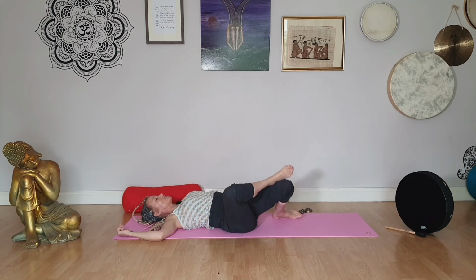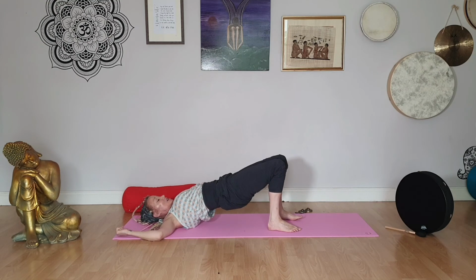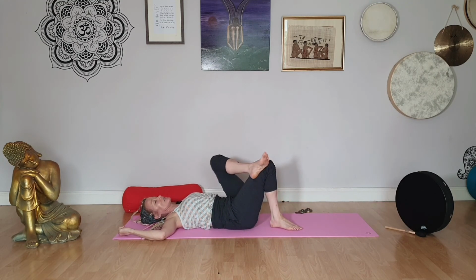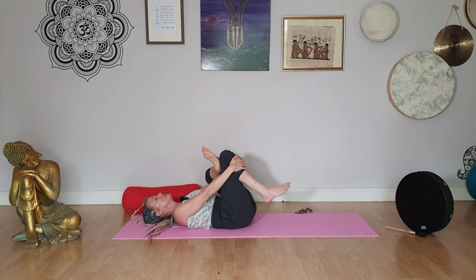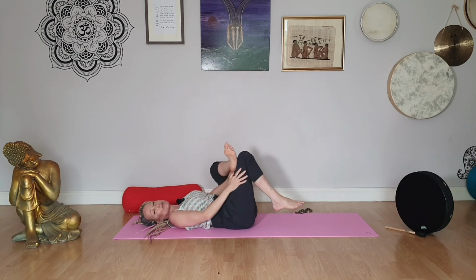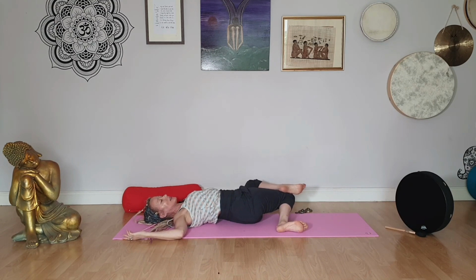Inhale back to center, and uncross your legs. You can lift your hips up for one breath here into a baby bridge, and then release the hips back to the floor. We'll take your left ankle across your right thigh. Either just pause here, or we lift up for one breath, hands behind the thigh or in front of the shin. Draw the knee towards you, and then we'll release that right foot to the floor. Arms into that nice open cactus, dropping both legs over to the left hand side.